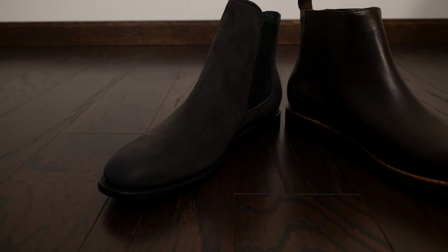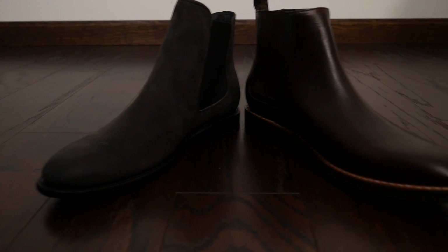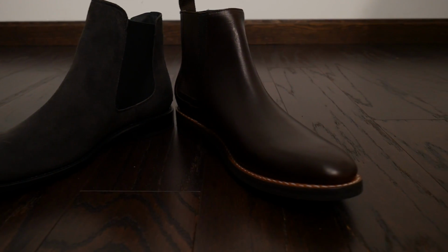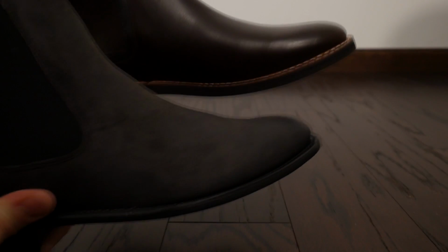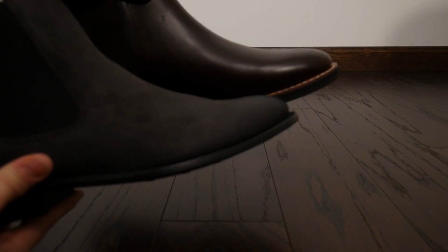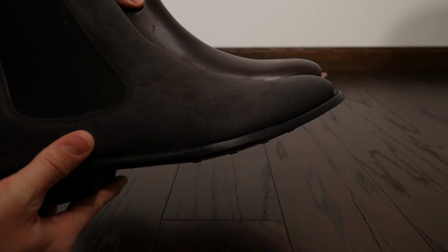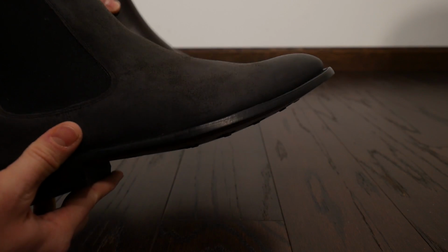Do you want that slightly more elevated and elegant look? That'll give you the Cavalier. Or do you want something that's an all-around, really good looking boot that you'll mostly wear as a casual piece with jeans? That is going to be the Duke. And then where a lot of my recommendations end up coming back to you guys is which one has the color and the combination that you're looking for.